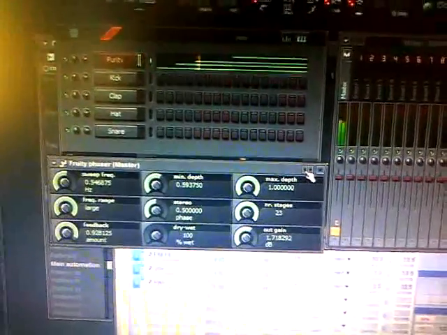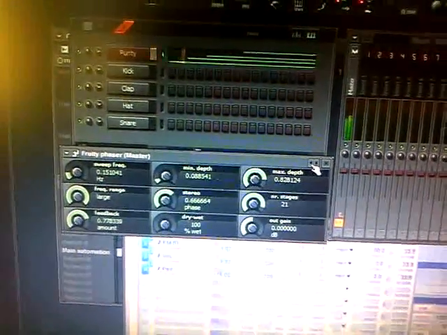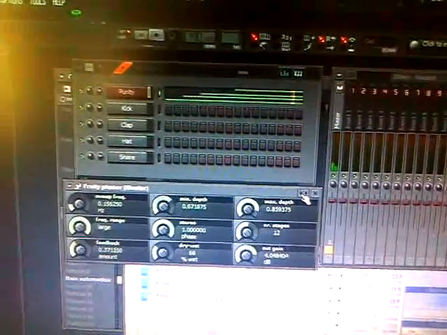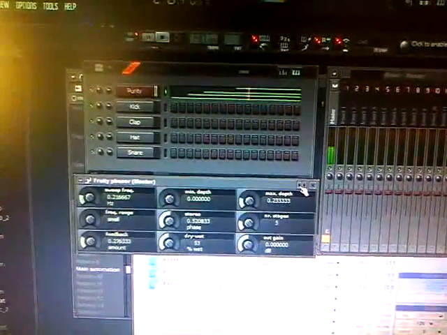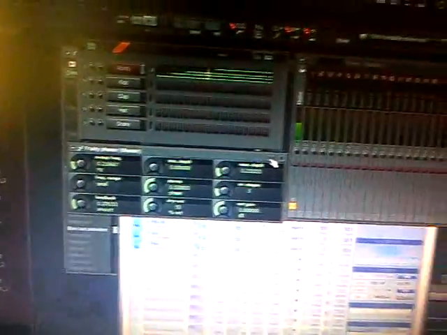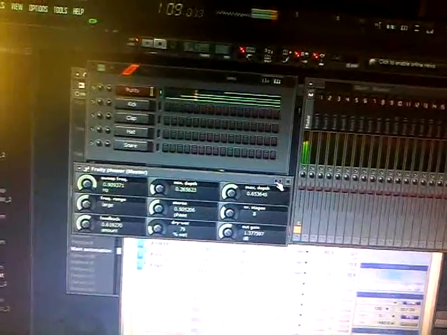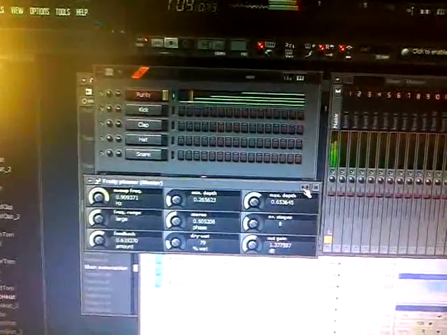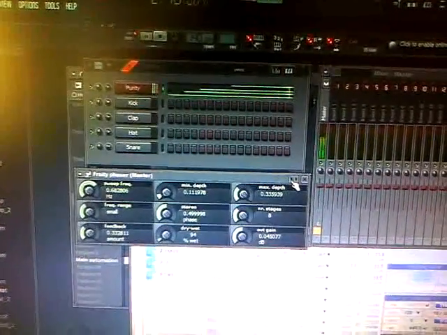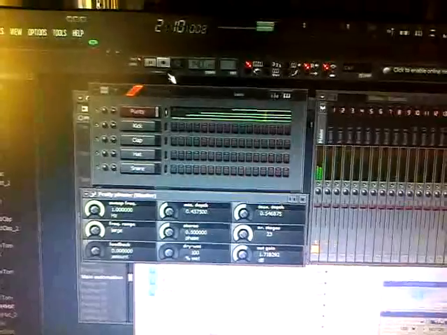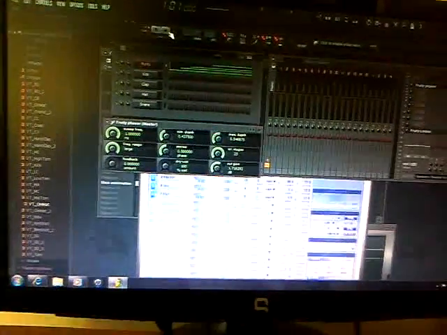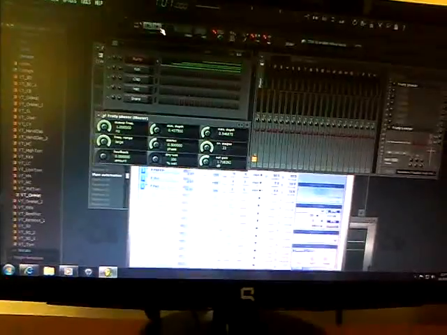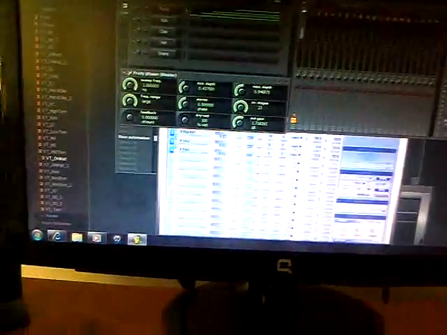Keep in mind, this is a basic piano. You always want to use these VSTs. All right, so that just tells you that you can take a basic piano and change it into anything you want. So if you're ever trying to redo a sound or anything, just play with these VSTs and I'm telling you, you'll come up with some stuff.